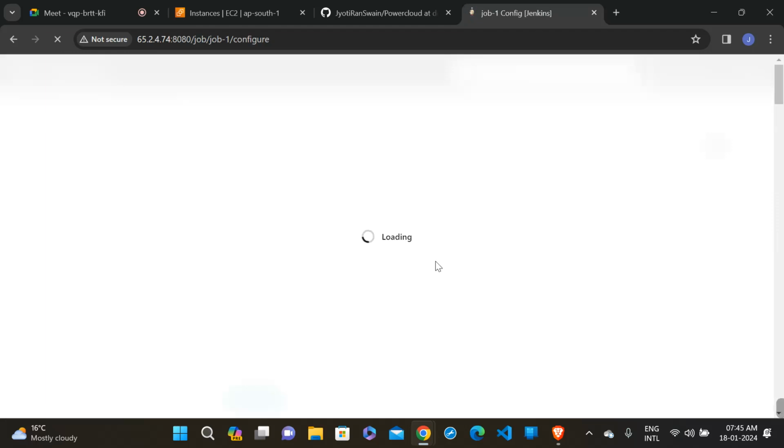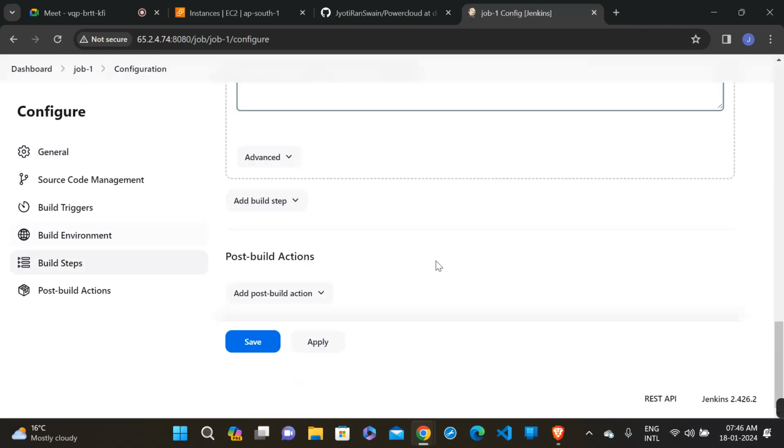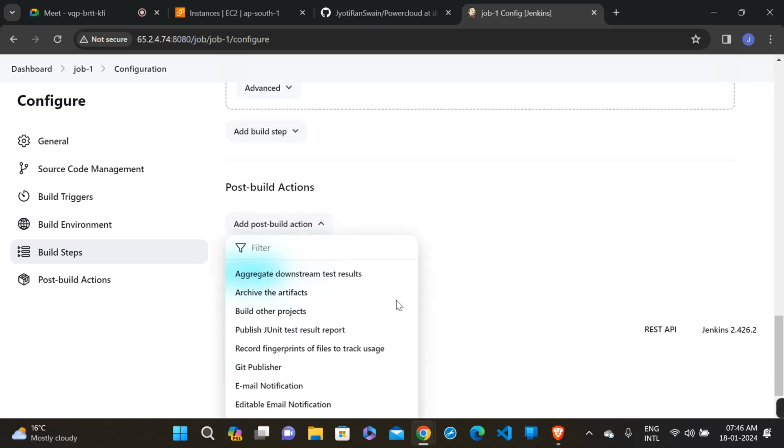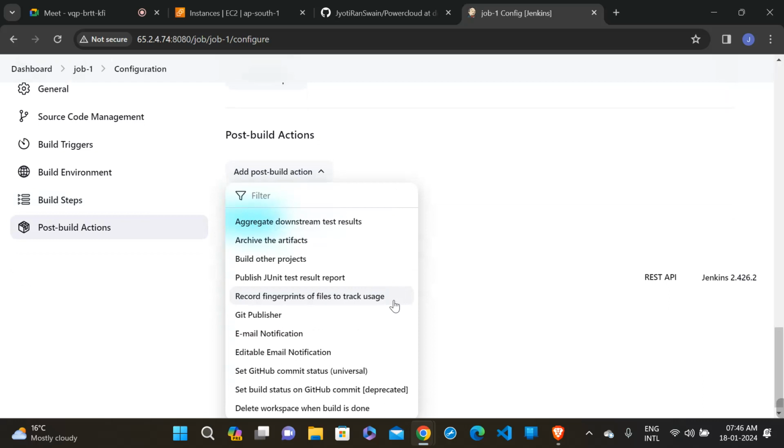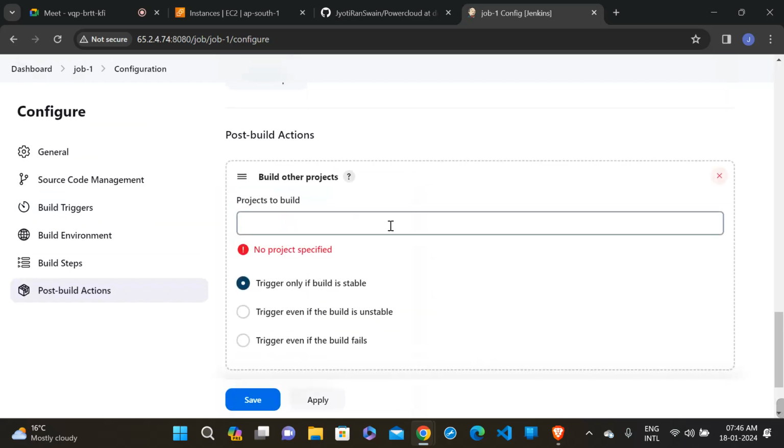There is a post build action. You can see the post build action, go to this post build action, and we can see build other projects, right? Click on this build other projects and give the name job 2.